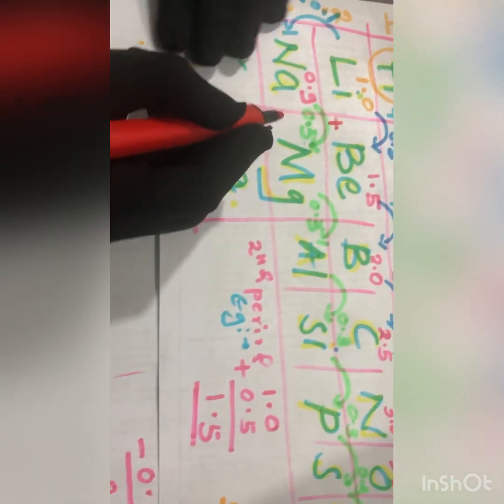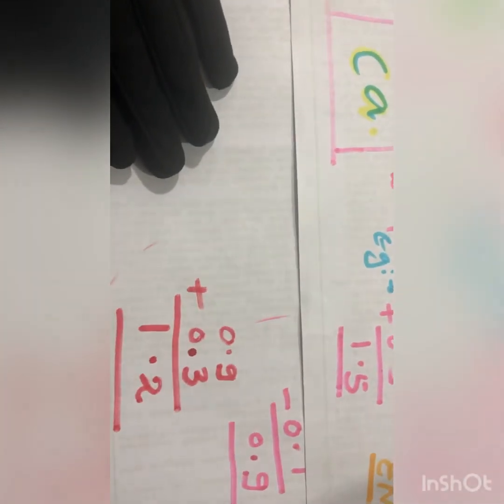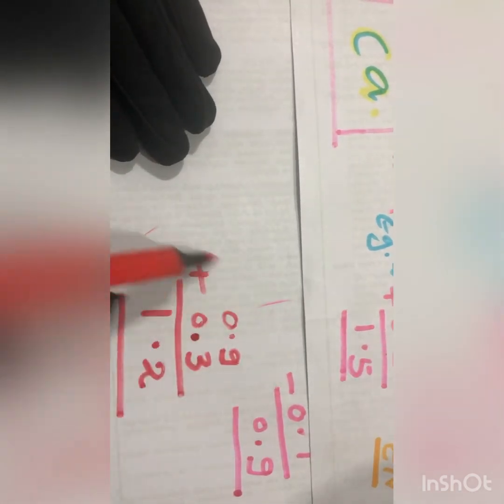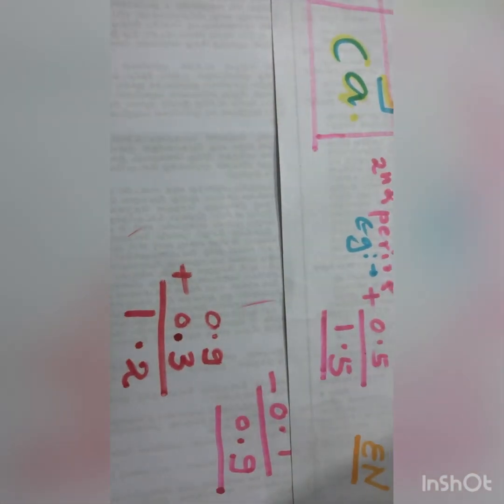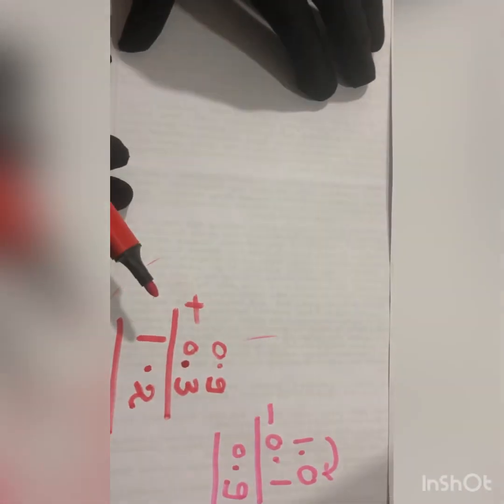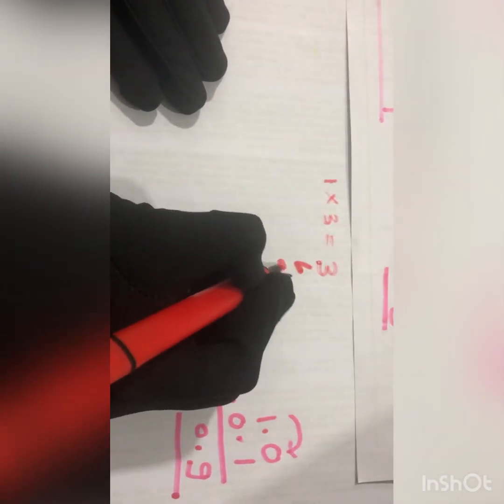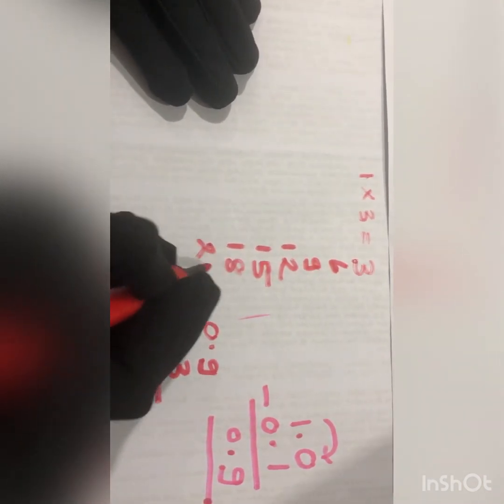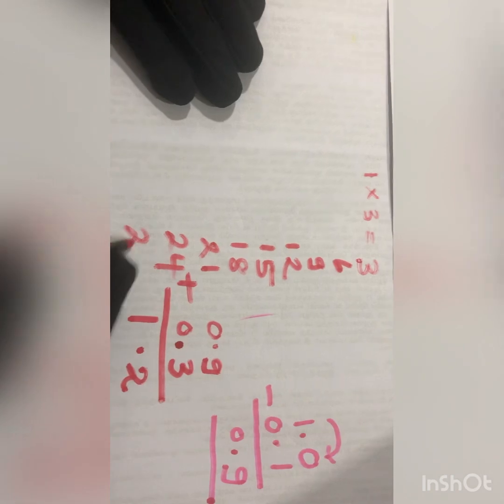So we are moving here, what is the value? 1.2. Some people may find this addition hard, or sometimes lazy, so I will give you another way. Hope everyone knows the third multiplication table. What is that? 1 into 3, 3. And then you go on 6, 9, 12, 15, then 18, 21, 24, 27.